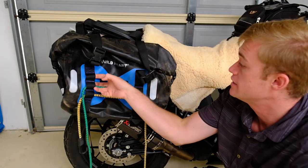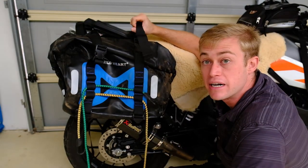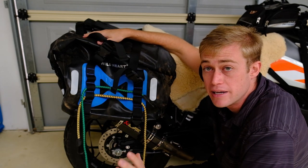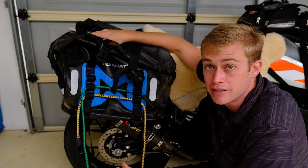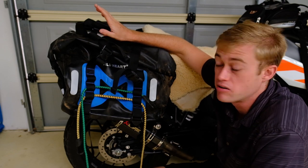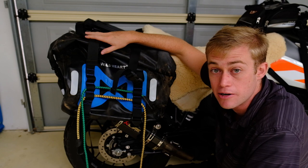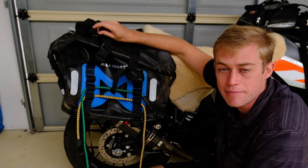When I had these loaded, I had most of my stuff inside one bag and ran my tent through the top on the other. Now I can't see it now, but when I was riding I was seeing some separation where the thread meets the rear strap which folds over the back of the bike — but now that I'm here I'm not seeing it at all. I'm not sure how long they'll last if you keep loading stuff on top, but when you load stuff inside I saw absolutely no deterioration. I'd give them a 5 out of 5, considering I was definitely pushing them past their capacity.